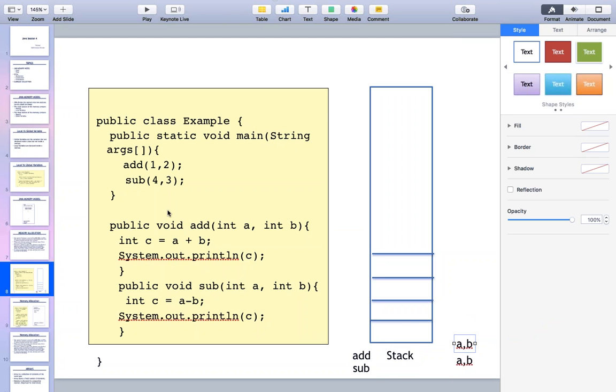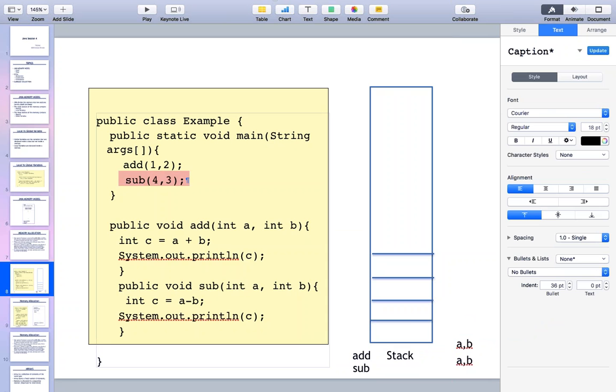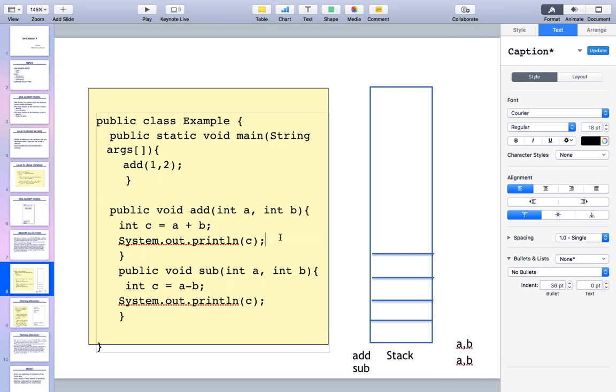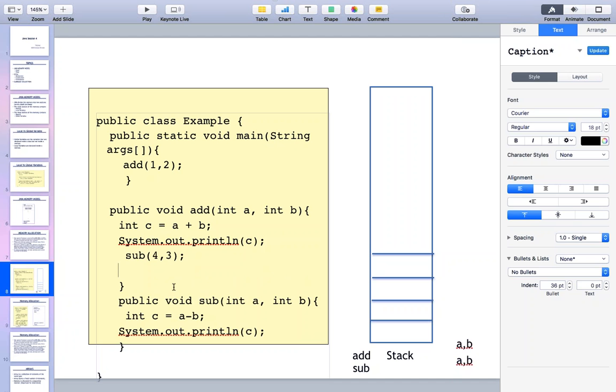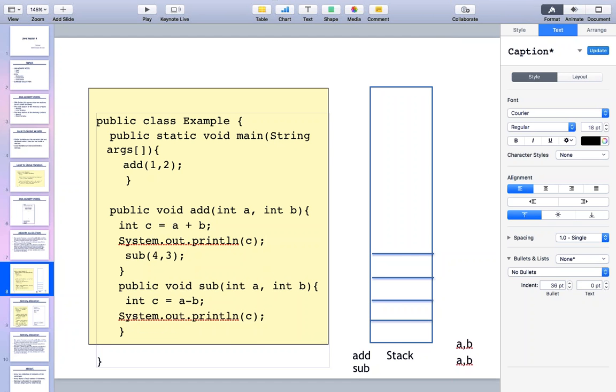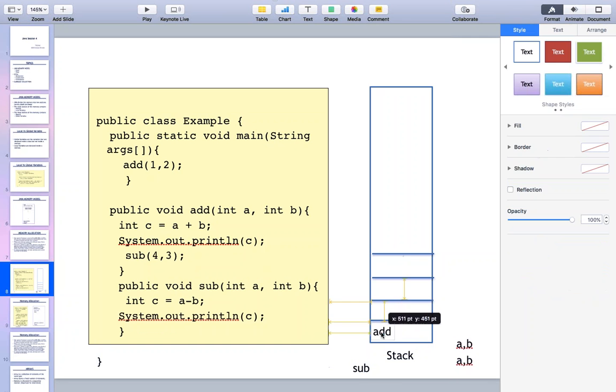So what if instead of calling subtract from main, I call subtract inside add? First it will put add in the stack, execute this method, calculate c as a plus b, and print the value of c. Then it sees, oh, I need subtract. So it will add subtract to the stack, create memory for its variables, execute it, and print c.